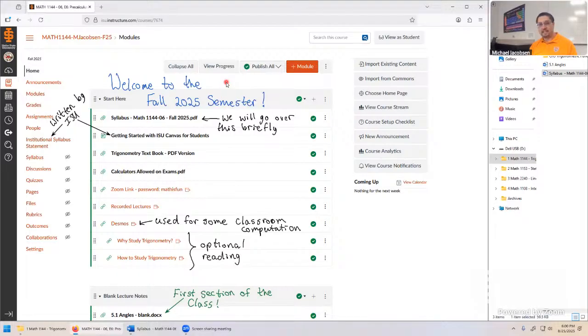Today's goal is not to do anything too serious or too intense. We're mainly just introducing ourselves to each other, introducing the course and going over the syllabus. And if we have some time at the end of this 50-minute block, we'll look into section 5.1. But before we get started at all, does anyone have any questions to begin with?